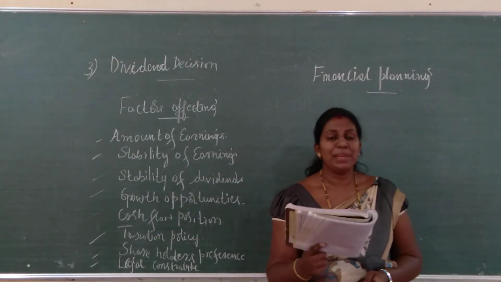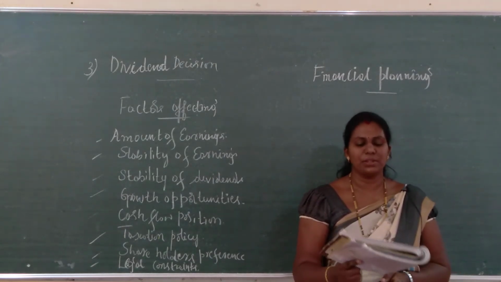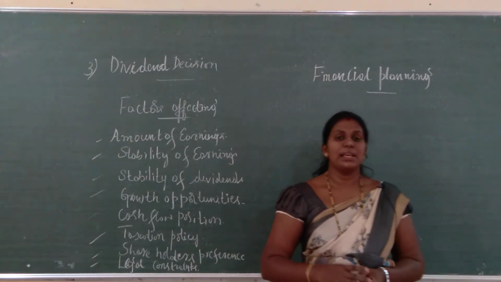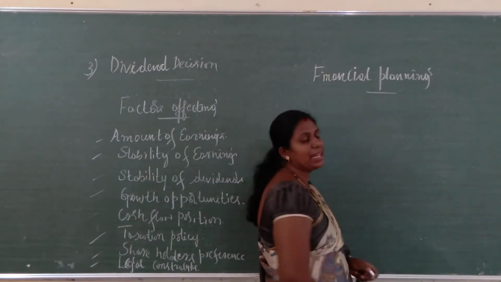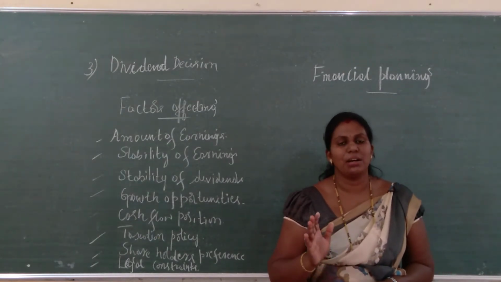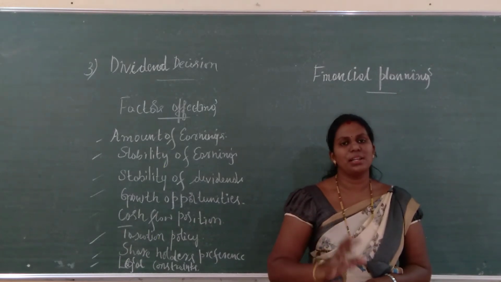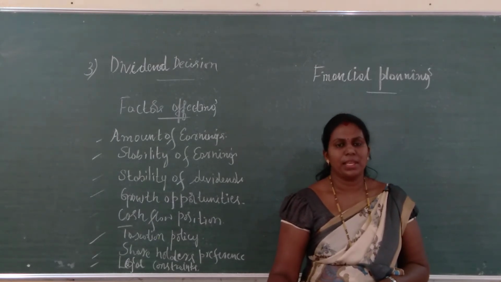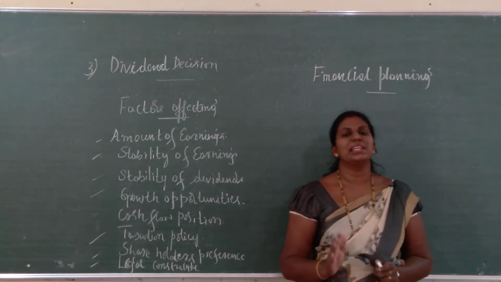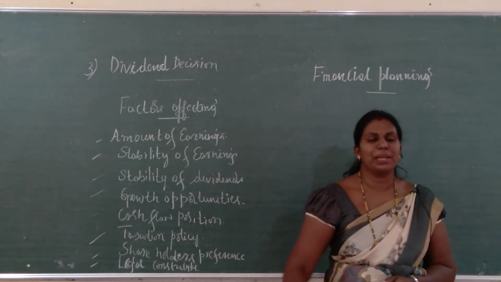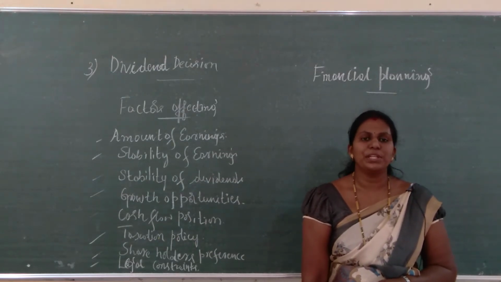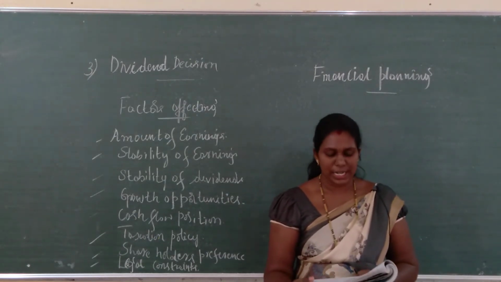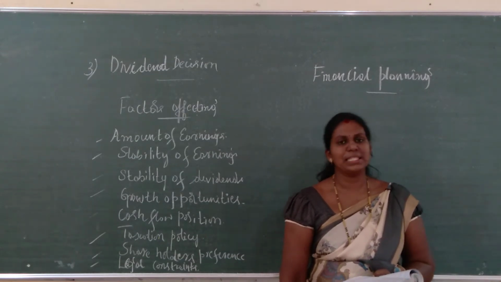Yes, it is the main objective of this financial planning. Why should we do this? The objective of this is to ensure that enough funds are available at the right time. Mainly, the main idea of this financial planning is to ensure that enough funds are available, sufficient money with us. Okay, why? In order to meet the future needs at the right time. We have to check whether we have funds at the right moment. What helps us when checking that? Financial planning. So it is one of the blueprints of the organization's future operations, and it ensures that enough funds are available at the right time.